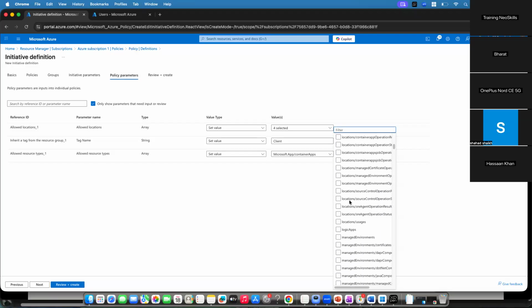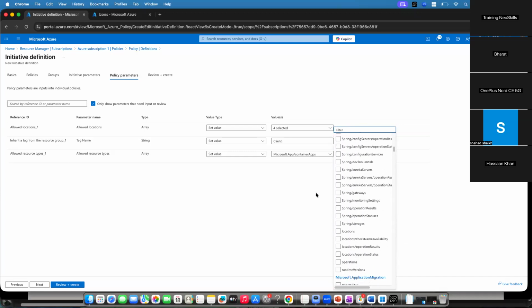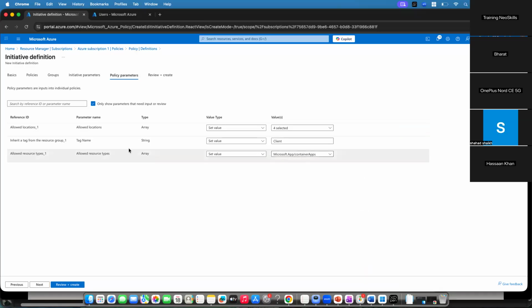You can add that, right? See here, logic apps. See here, then after that app assessments are there and so on. So if I'm doing this, then by using this policy, that resource group or anyone can only create the container apps within that scope.